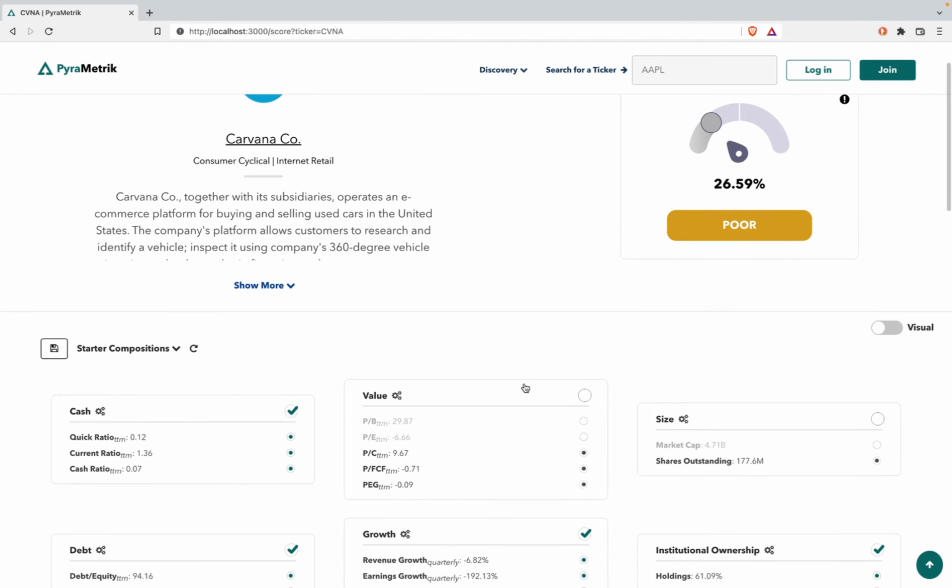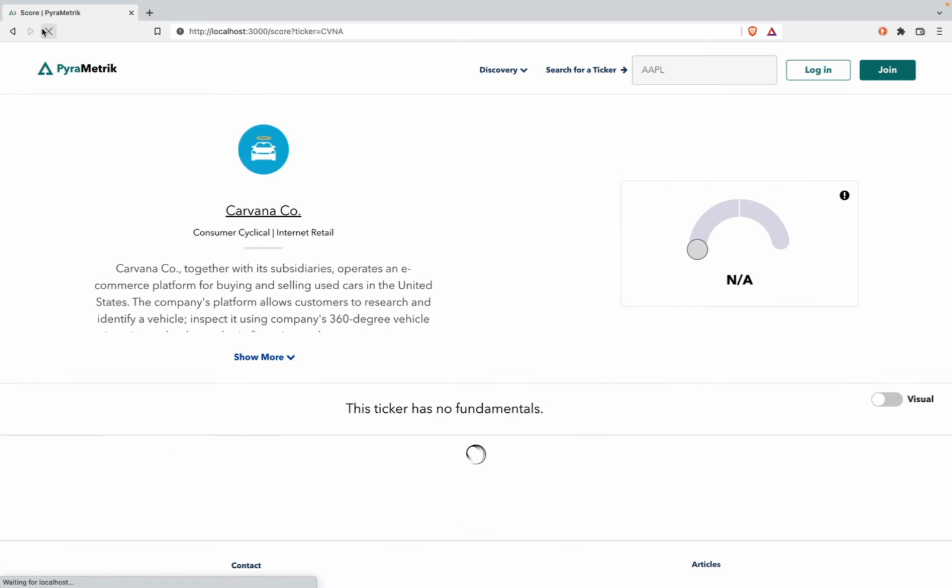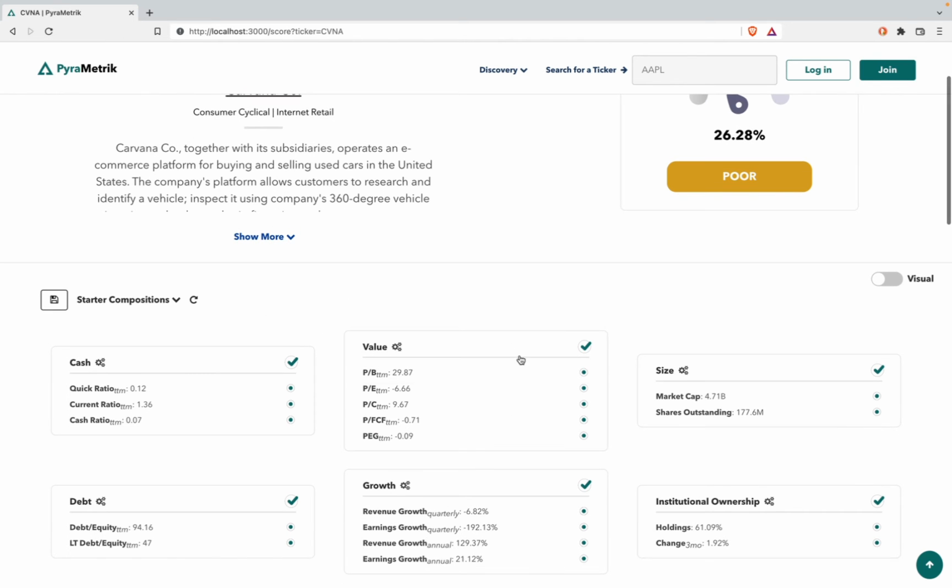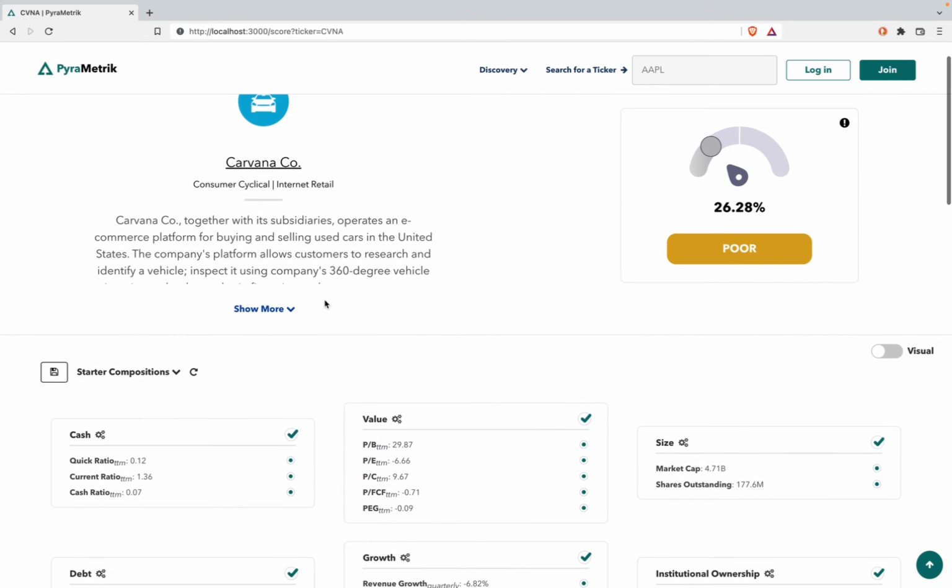Look at this. The app looks like it's working, right? Because the score is changing based on which metrics I am ticking on and off. But there is a subtle bug here that we don't know about. Because notice, as I am ticking things on and off, nothing is happening in this URL. Therefore, when I refresh the page, my state is not maintained. If I were to click off price to book, refresh the page, I should see price to book ticked off, but it's not. So there is a bug here that is not caught if we don't have sufficient tests.